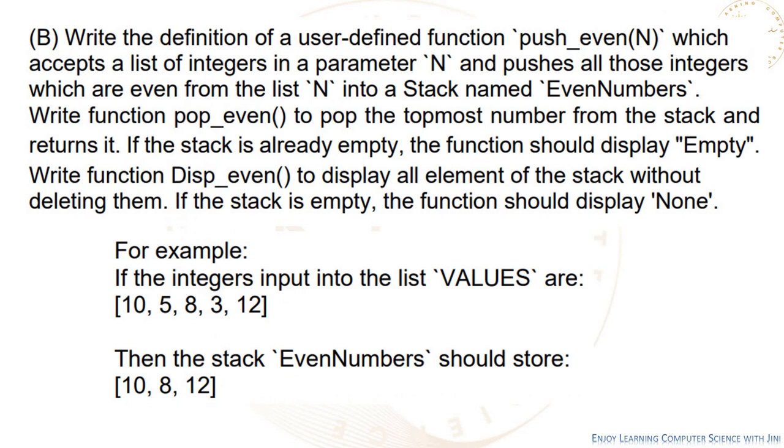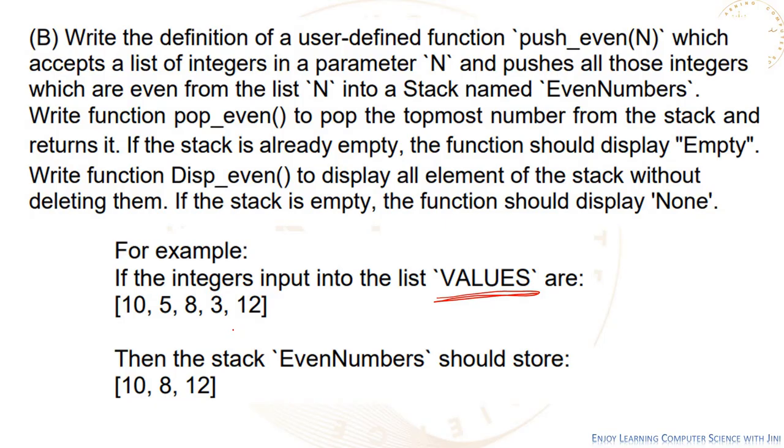B part of the question: write the definition of a user-defined function push even, which accepts a list of integers in a parameter n and pushes all those integers which are even from the list n into a stack named even numbers. Now look at this. An example is given. First read the example and then read the question. You will understand very clearly. If the integers input into the list values, so what is the name of the list? Values. This values consists of a list of integers.